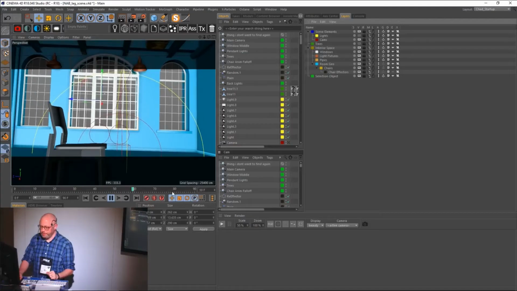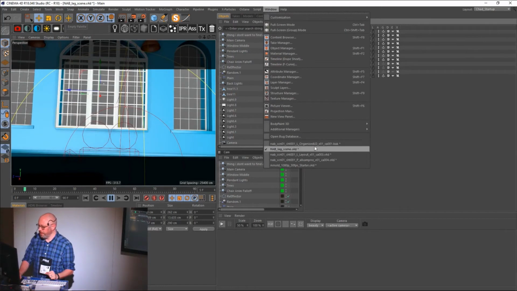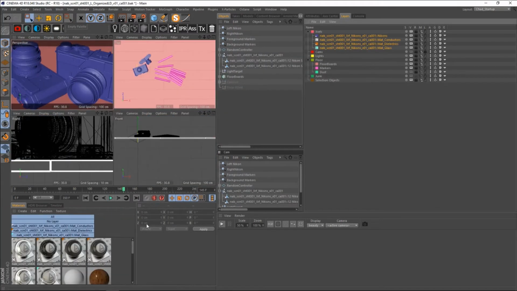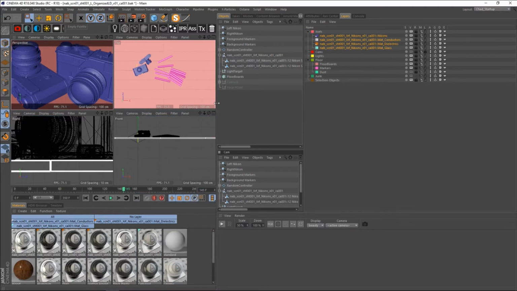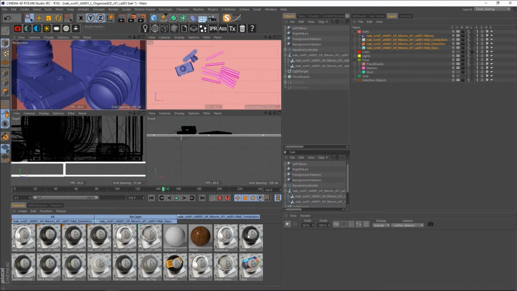Also, layers, I don't know if you know this, but they also work in the material editor as well. In fact, I love using them for materials. Let's go ahead and dive back into my organized scene. You can see here, let me undock this, throw this around. It's another thing I love about Cinema, the fact that you can just undock stuff and throw it around. So you can see here I've got layers in my material view as well.